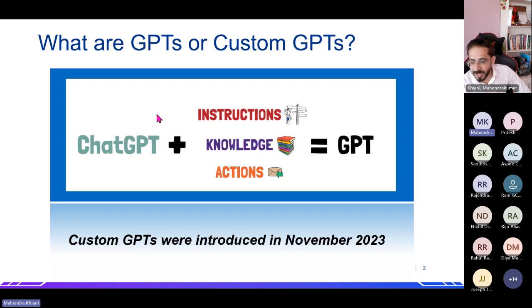And the third example is actions. Actions is where, let's say, you created a bot for creating your VAT return. It is able to also upload it on the website of the FTA and do that thing. So these are the three kinds of GPTs primarily we would discuss. The first two we would create as well. For actions, I would show you some of the use cases. So yeah, this is what we have covered so far. Any questions anybody has, or shall we move forward?